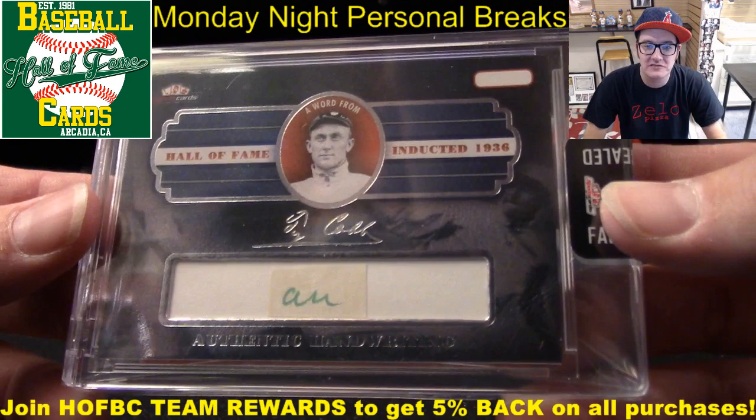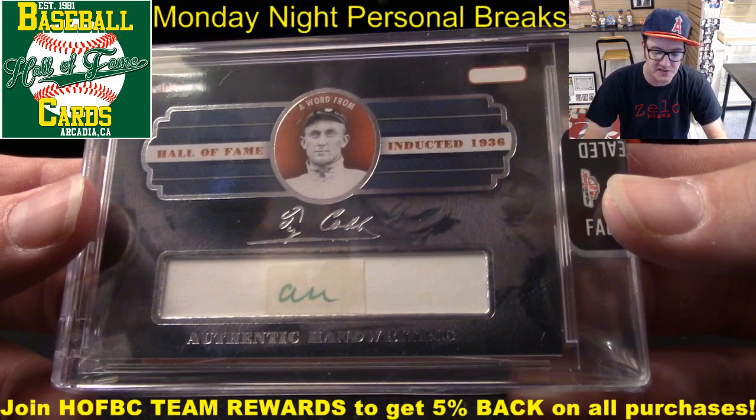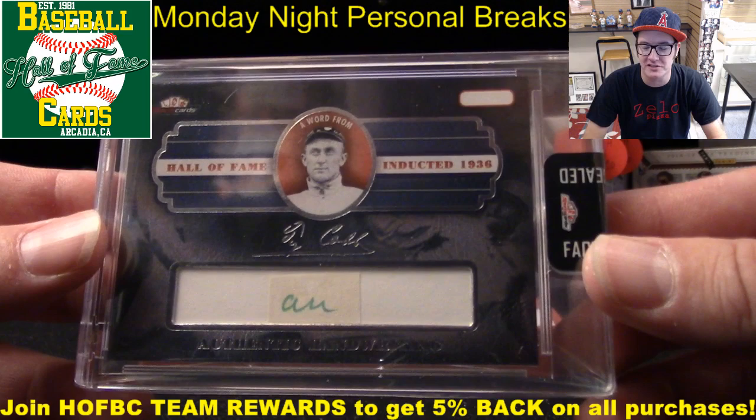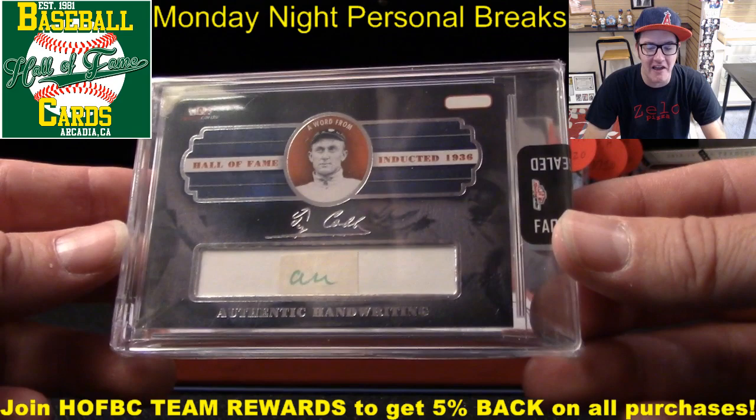Makes me wonder because all these little cut words have been written in the same color ink, so I'm thinking it was taken off the same letter. But I would have liked to have seen the original letter in its entirety before it got used for this product. I wonder how large of a letter it was. Was it one page, two pages? You got to buy all of them to find out, I guess. Yeah, buy all 1,000 boxes that were made. That would actually be a killer project. So cool. That would be so sick.